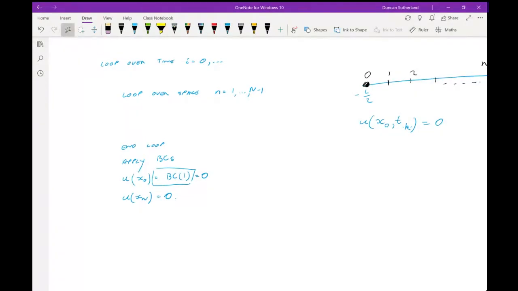All right, so that's what we have to do. So that solves, inside this loop, which we haven't worked out yet, all our spatial points except for the boundary conditions. Then we apply our boundary conditions, and then we know our u in space at the old time. We then want to advance to the new time. So we can then end the time loop.